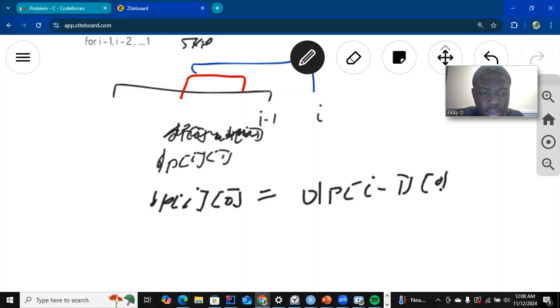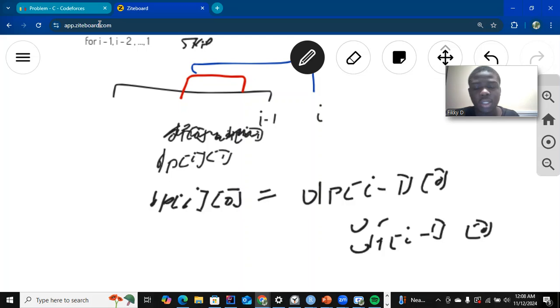Do you know what I'm saying? So it's either this or DP, and then you can compare this with the new contest, contest A sub I, to see if you have to add one or not.